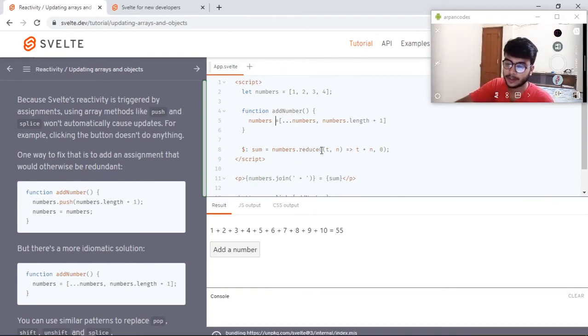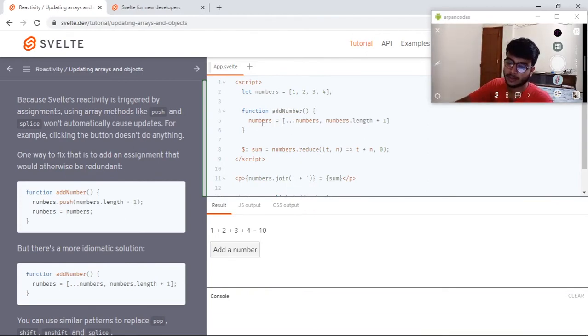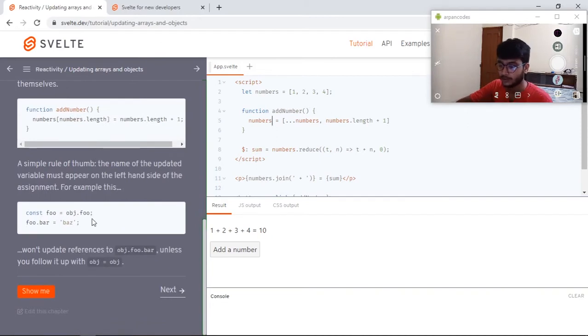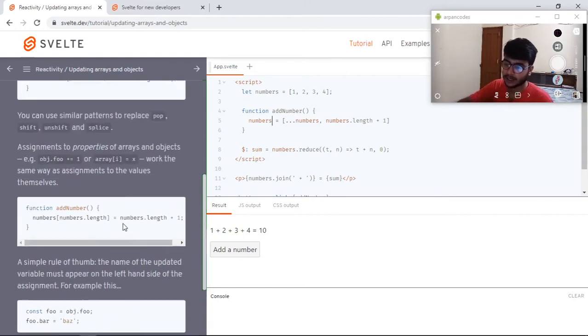So the rule of thumb is, we should assign the number or the variable to update it, which is pretty annoying for reference data types, because we will use these quite more often than just a simple state variable. But okay, that's fine.